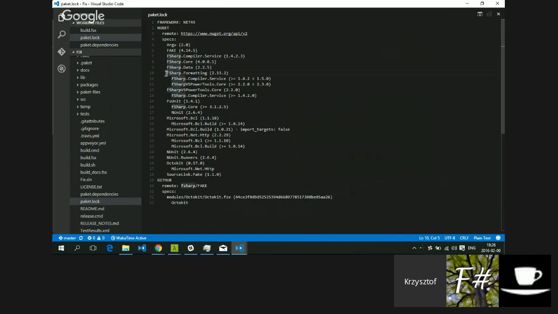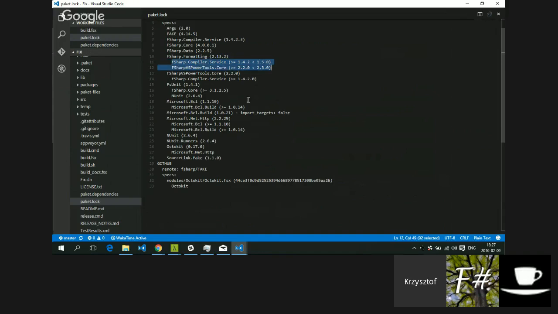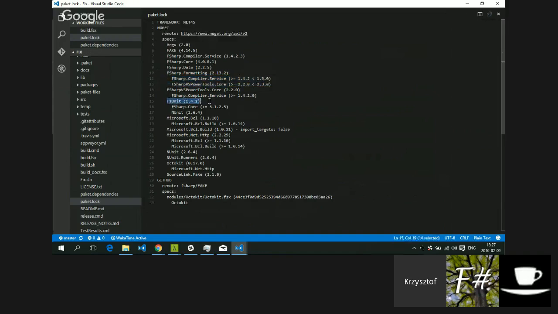As we can see here, for example, F# Formatting, which I care about, has two dependencies, on F# Compiler Services and F# Visual Studio Power Tools, and so on. FsUnit has a dependency on F# Core and Ionide, and so on.